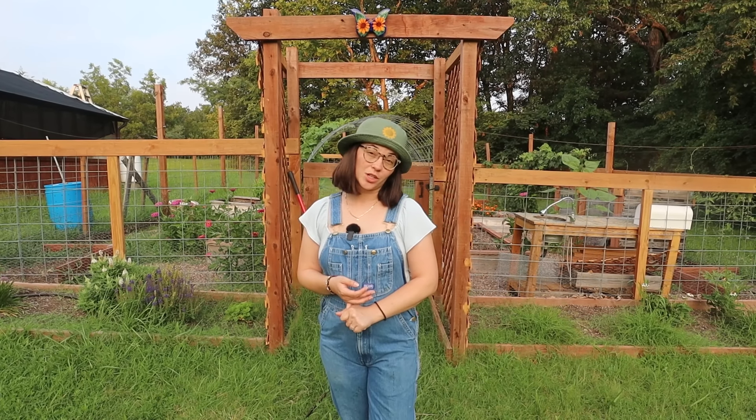This vine you see here is volunteer cantaloupe. I actually thought I had planted cantaloupe over on that side of the garden but it turned out to be more cucumber. I'm really glad these came up as volunteers because cantaloupe is one of my favorite things to grow. I've grown it here every single year basically off the first time I seeded it — I just leave some melons and they end up reseeding themselves. It's just now getting to the point of flowering; harvest will hopefully be in the next month or two. I love homegrown cantaloupe.